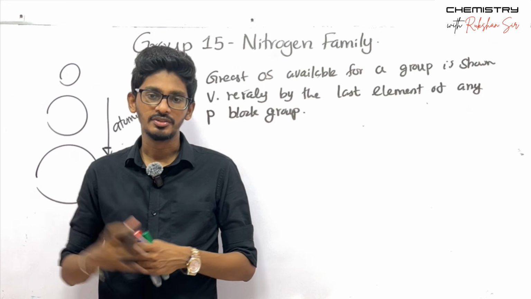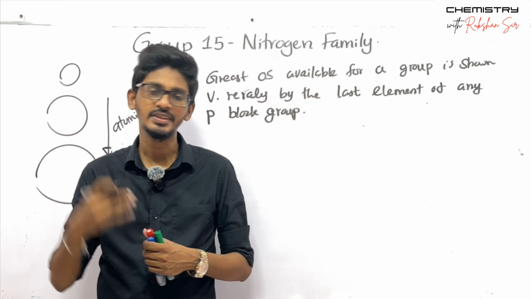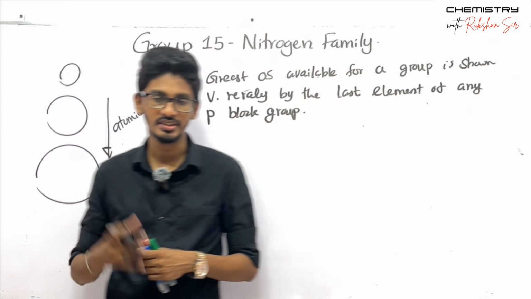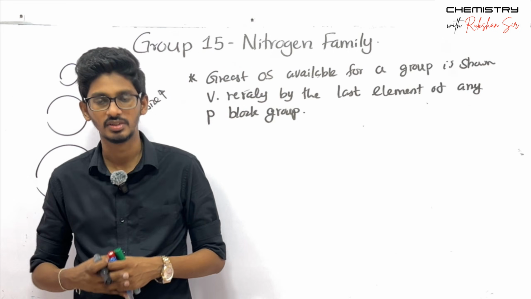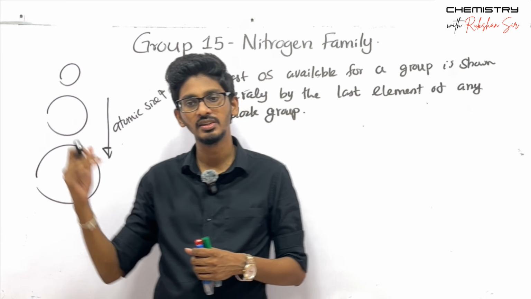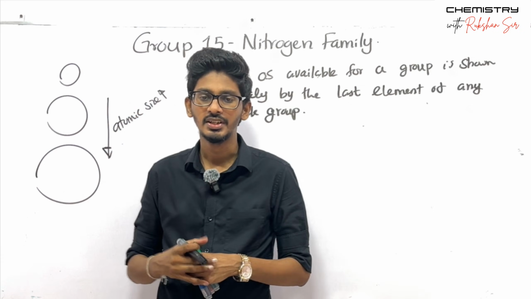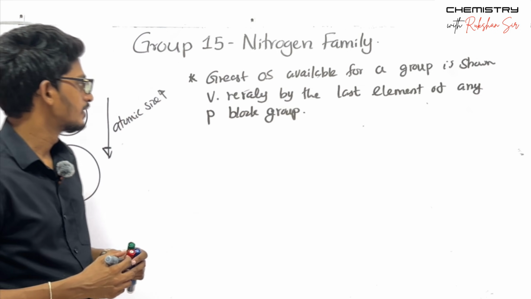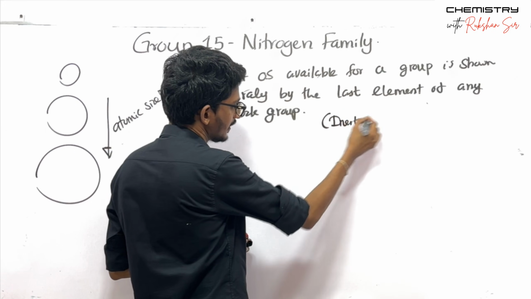Rarely does it show the +4, the greatest oxidation state. Bismuth is the same, and with group 16, polonium is the last element. Actually, it won't form any +6 compounds. When it comes to group 17, iodine and astatine as well, they rarely show the +7. So this situation is referred to as the inert pair effect.